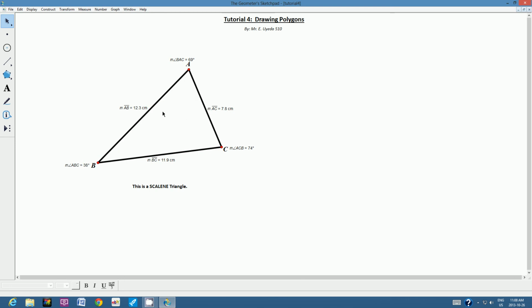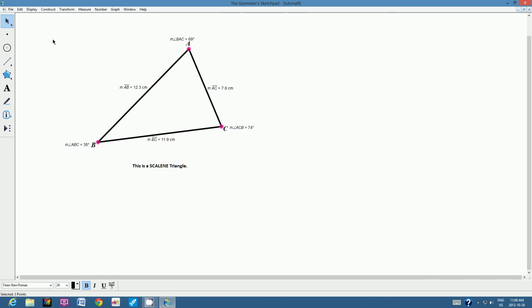So to color inside any object, whether it's a triangle, a quadrilateral, a pentagon, a hexagon, it doesn't matter, I click on the 3 points in clockwise order. Now clockwise order goes in this way. So I'm going to start at the top, I'm going to click on this point, and then I'm going to click on the last point. This is clockwise order. I'm going to use the construct menu for the first time.